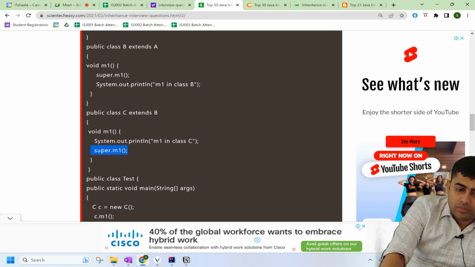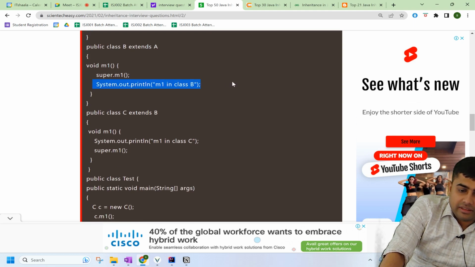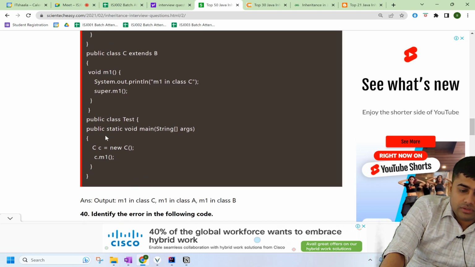So control will come to this method. Then you call super.M1. What is that super.M1? This one. So this will be executed: M1 in class A, then M1 in class B. So first M1 in class C, then M1 in class A and class B.